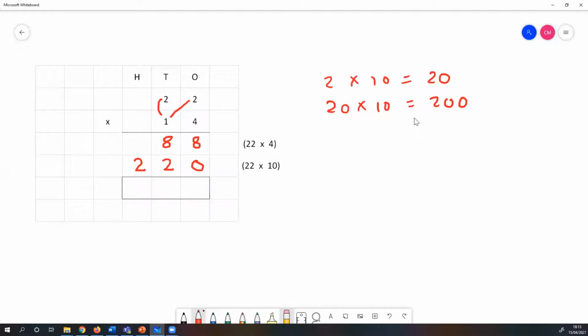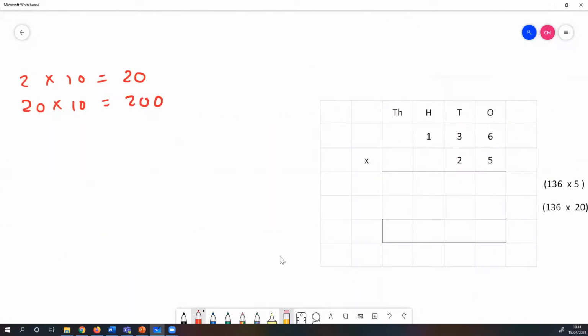Now, we need to finish this question off by adding our 2 multiplications. So we have 8 ones plus 0 ones is equal to 8. We have 8 tens plus 2 tens. Well, that gives us 10 tens. And the way we show 10 tens is we write a 0 in the tens column, and our remaining 10 tens we exchange for 100. 10 times 10 equals 100. We exchange our 10 tens for 100. We can then have 200s plus our exchanged 100 is going to give us 300s. So our answer is 308.